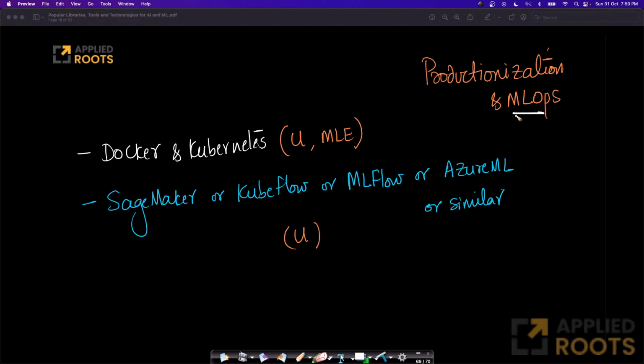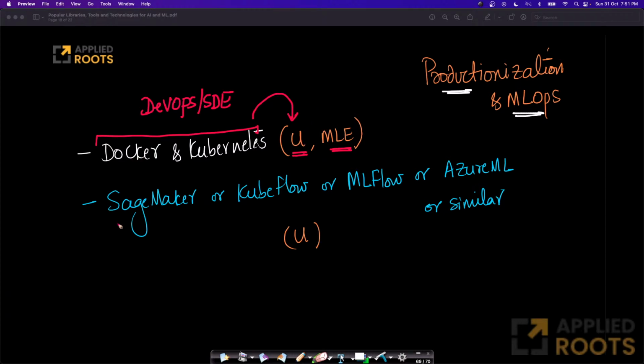Especially if you're an MLOps engineer or if you're a machine learning engineer, these are super duper important. For example, you have to understand the basics of Docker and Kubernetes. You don't have to, as I was telling you, be an expert. You may not be a DevOps guy or you may not be a software development engineer. You don't require that level of understanding, but you need at least a user level understanding. And especially if you're thinking of machine learning engineering roles, understanding these is super duper helpful. Again, we've used these technologies in some of our case studies where we give you a high level intuition of what they are, how they work internally with some code snippets and actual deployments on a simple Docker container.